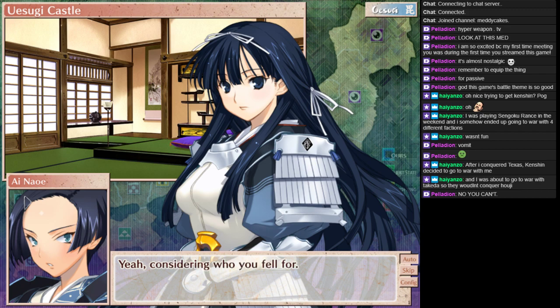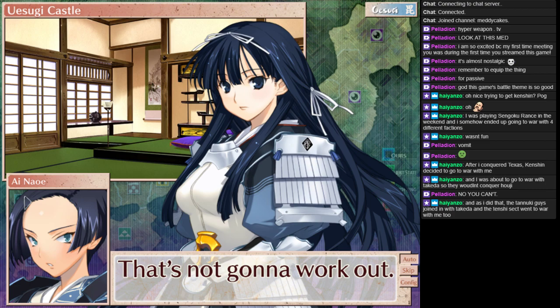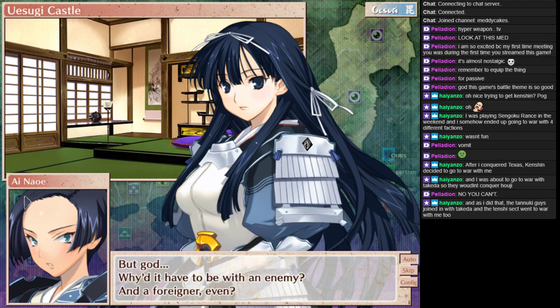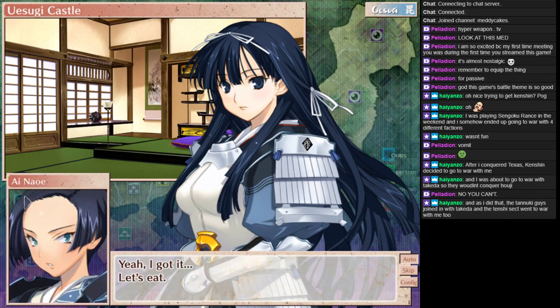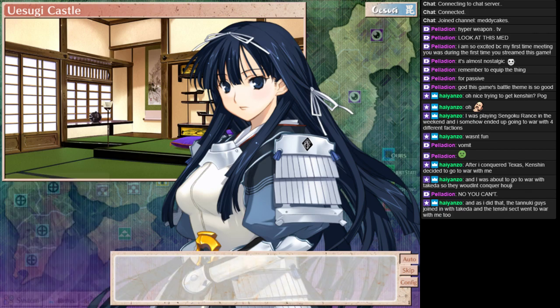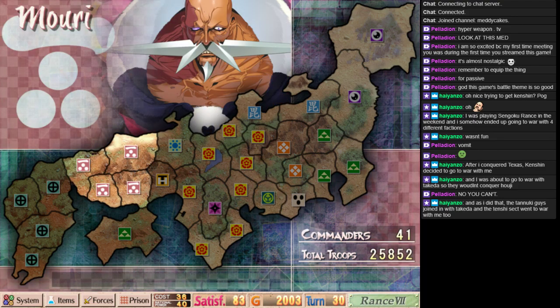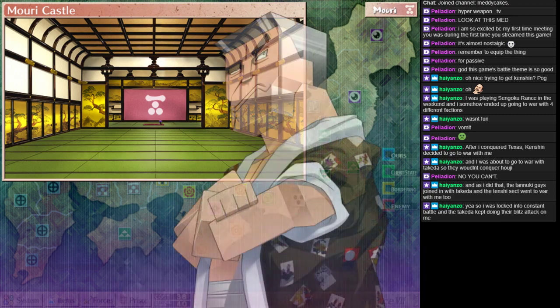Well, from what I read, Takeda doesn't conquer Hojo unless Uesugi goes to war with you. And yeah, the Tanuki, since they're allied with Takeda, will attack you if Takeda attacks you, or if you go to war with Takeda. That's really interesting though. That's actually quite unfortunate. Oh my god, dude, the Takeda Blitz. Oh, jeez.